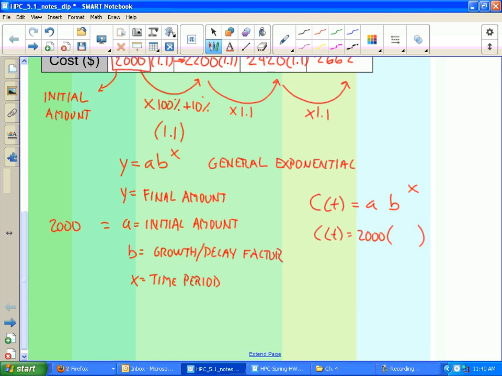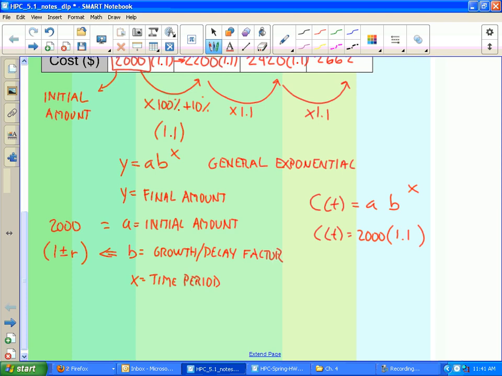Then we increased this cost by an amount of 10%. Because I'm increasing, I'm adding to it whatever my rate was. So you're going to oftentimes see b written as something like this, 1 plus or minus a rate value. 1 representing 100%, r would be the decimal equivalent of that percentage. So we have a 1.1 because we have 1 plus 0.1 giving me 110%. So that's what's going to go right here for our b.